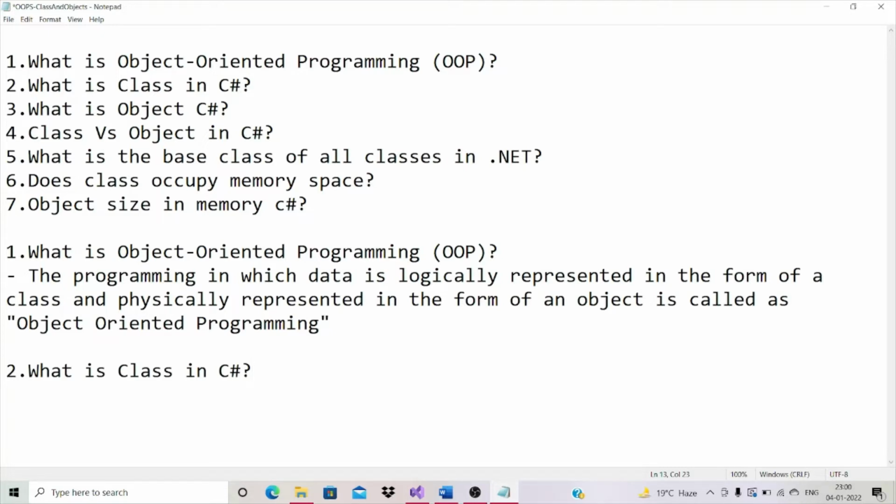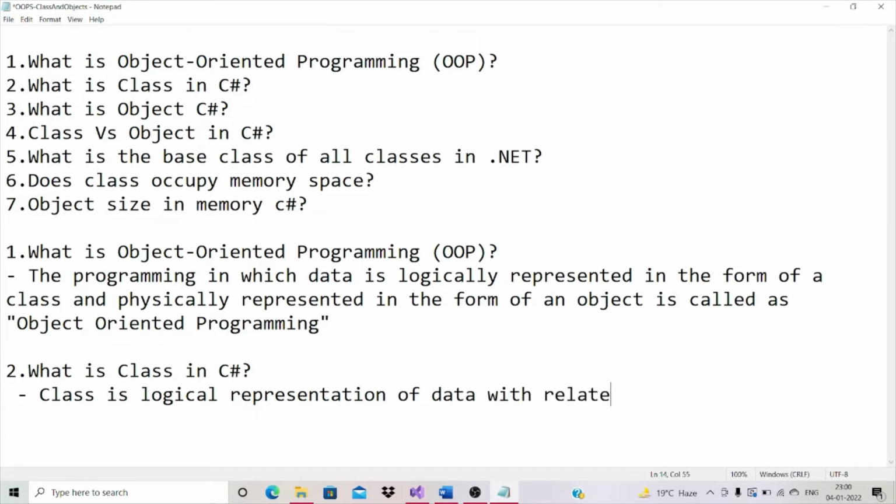As discussed just now, class is logical. And what can a class contain? Fields and methods, as discussed in our previous encapsulation video. So class is a logical representation of data with related methods. Let's take a note. Class is a logical representation of data with related methods because a class can contain fields and methods.